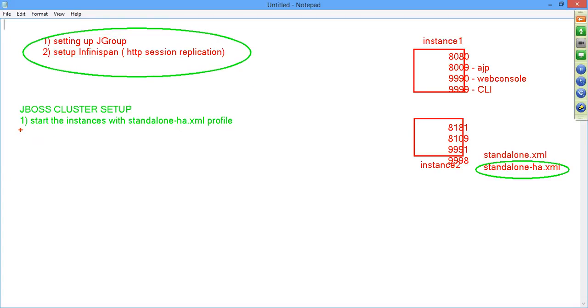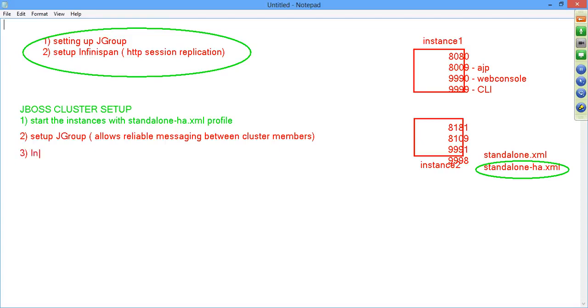The second thing, point 2, is set up JGroups. JGroups allows reliable messaging between cluster members. So basically you are putting these two guys into a cluster, and the JGroups subsystem allows reliable messaging.